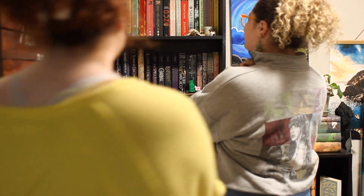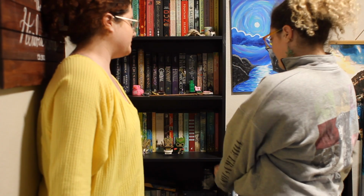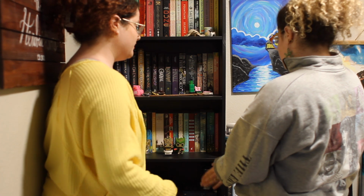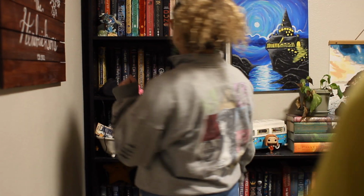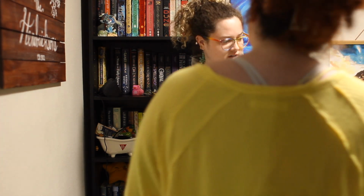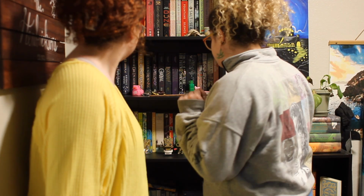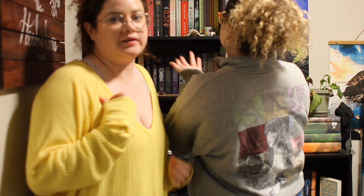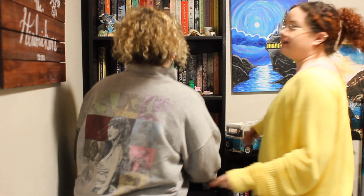Okay. There's so many options. I know. So this whole entire bookshelf, from top to bottom, is all of my physical TBR. Okay. This one's all books that I've read, so don't look at that one. Pick from this shelf. I technically also have all of these books that I haven't put on my shelf yet from that big giant book sale that we went to. But have you not read Water for Elephants? No. Okay. That could be a contender then, because I have read that one and it was really good. But yeah, this is all. I've seen the movie, but I haven't read the book. Okay. Here, I'm gonna stay on this other side of you so I can still be in frame.